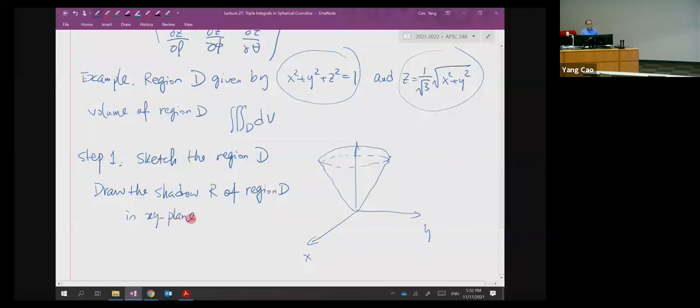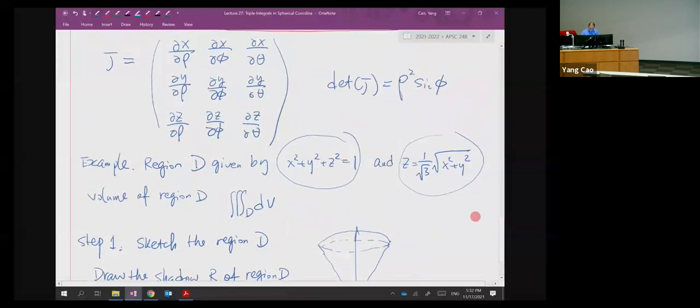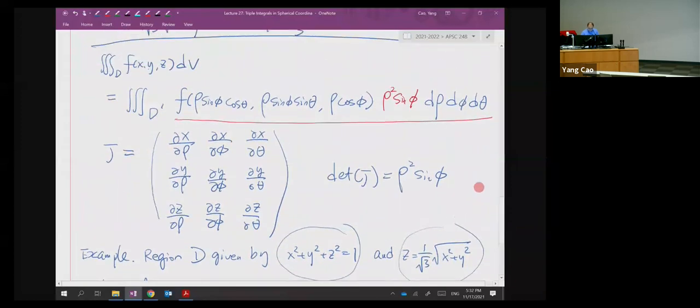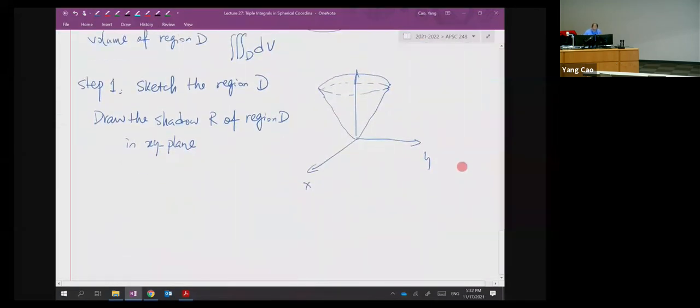So the nature is essentially determined here, as we're going to show you. The order of the integration, most of the time, you will probably follow the order d rho, d phi, d theta, like what I wrote here. It doesn't mean that you cannot follow a different order, but this order proved to be the most convenient way to conduct calculations under spherical coordinates. Okay, so that will be the second step.